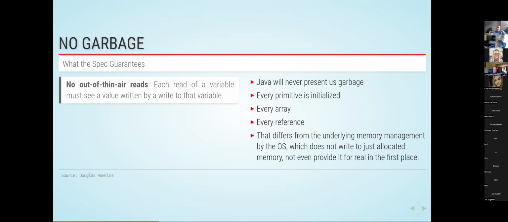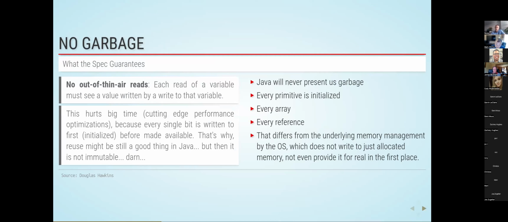It's absolutely clean memory. The problem here is if you really want to do very optimized programming, it's almost impossible, because if you allocate 4K, they have to be cleaned first. And this basically takes quite some time. It works against the CPU caches. And so it's very bad at the end of the day. Of course, you can do reuse, so reuse your arrays or some other objects you might have. But then, of course, they are not immutable anymore, and you run into totally different problems. So that's very important. There's always cleaning going on in Java.